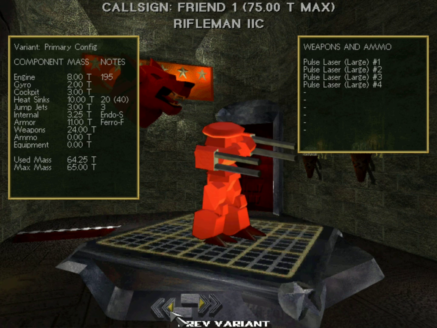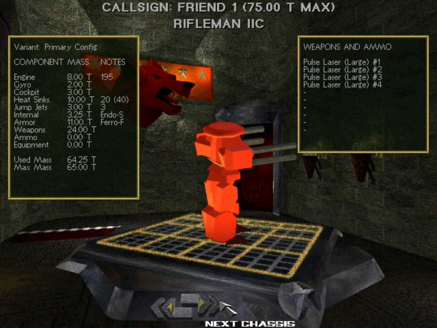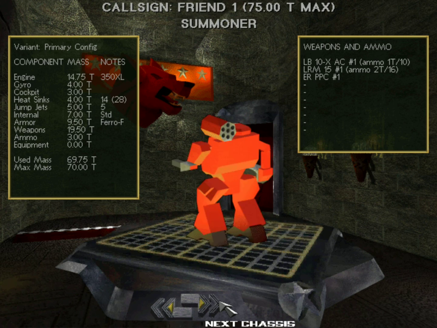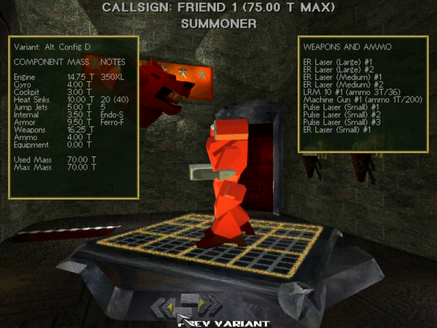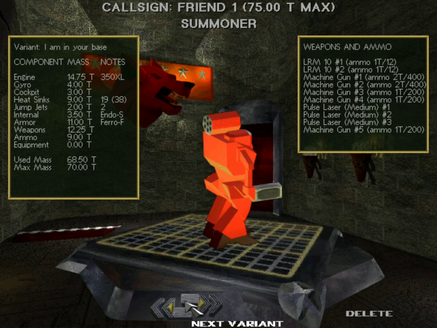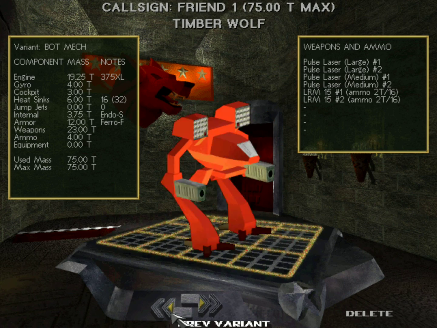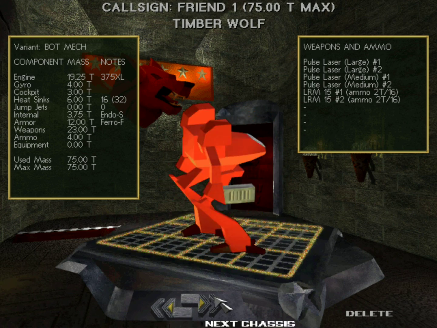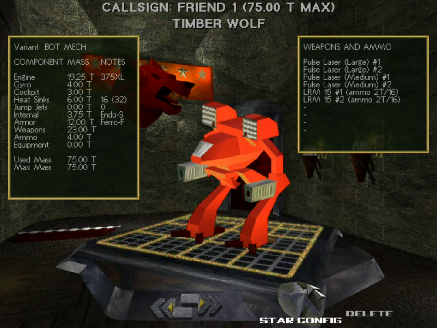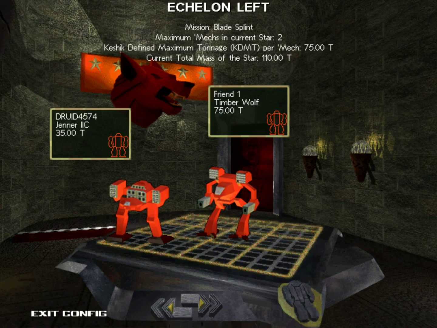Rifleman is a very slow but heavily armed mech, so if you don't care about getting shot, it's a good one. But again, very, very slow. I tend not to use it. The Summoner. That's a possibility. And of course the good old-fashioned Timberwolf. I'm thinking I'll give my friend this Timberwolf here with pulse lasers and a long-range missile system. Yeah, let's do that.